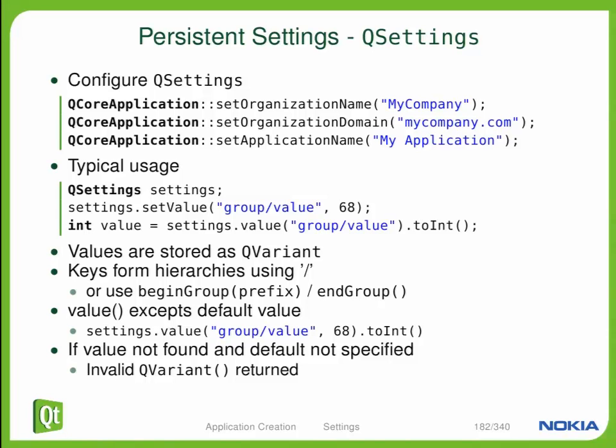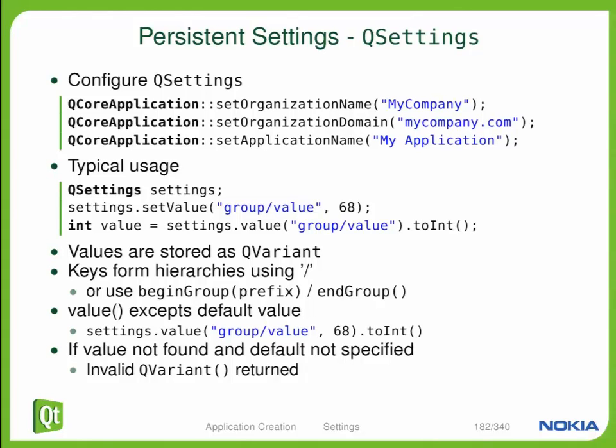Now, the next time this application is run, or anytime we make another instance of QSettings, if we ask for the value of group/value, we're going to get back a QVariant, which we learned earlier is much like a typed void star. It is something that could be any value, and you can ask for the type of that value and get the original contents back. So here we know that for group/value, we saved an int, so from the QVariant returned from settings value, we can say toInt, which is going to give us the actual integer back.